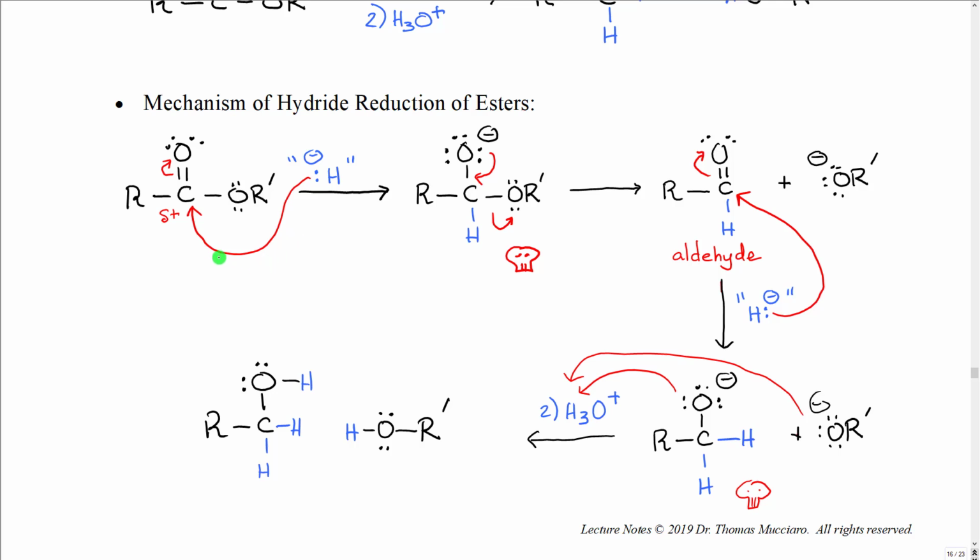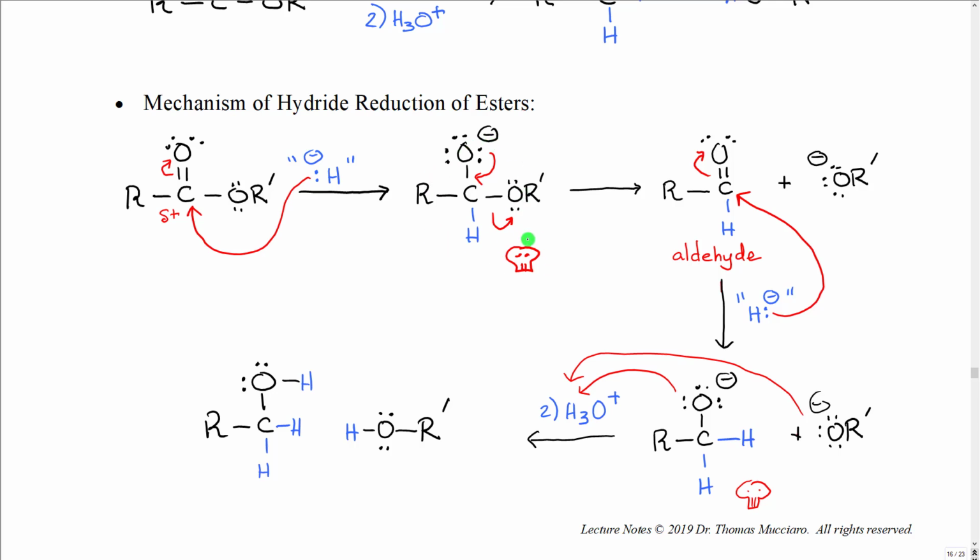The hydrogen minus is attracted to the carbonyl carbon because with a negative charge on the hydrogen minus, the carbonyl carbon has a partial positive charge, opposite charges attract. So we would get a bond formed from the hydrogen minus to the carbonyl carbon, and as we've seen many times before, in order to make room for that, we would have to push a pair of electrons out of the carbonyl C double bond O onto the oxygen.